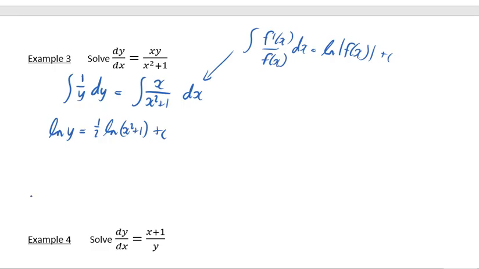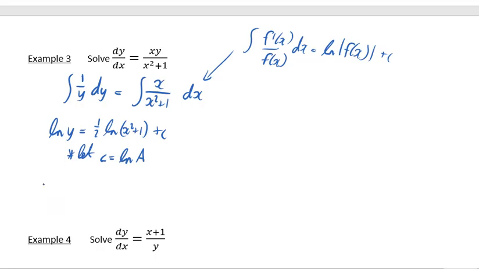Okay, just on this one, we're going to continue, and we're going to change our c, just to show you a wee trick that we can do to make this question look a wee bit prettier. I'm going to say, let c equal ln a. Now, people always ask, why can we do this? Why are we allowed to just change it? c is just a constant, so it's just a number which we haven't worked out just yet. And ln a is exactly the same. That's just going to be a constant that we haven't worked out. So we're just changing it, and you'll see why in a wee minute.